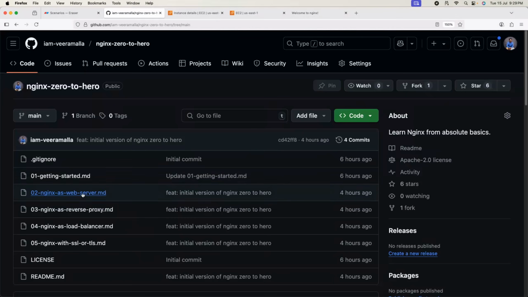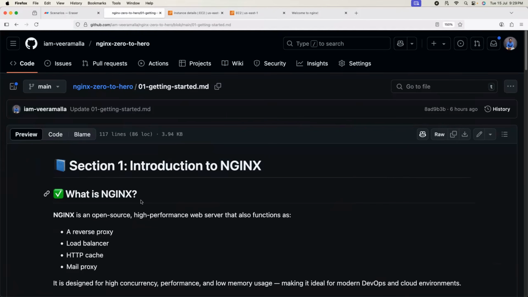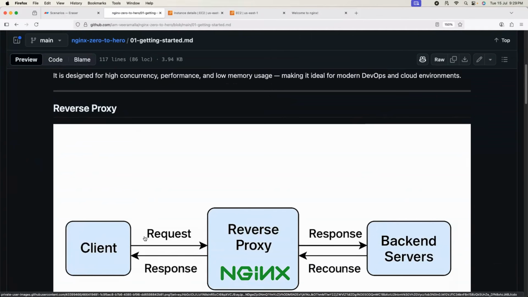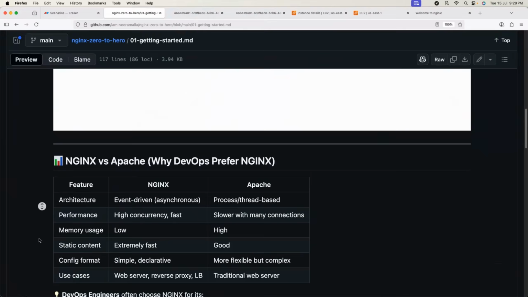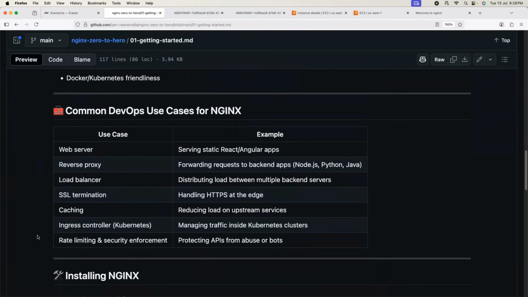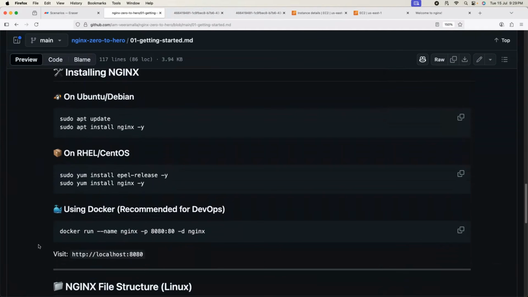But for now, I hope you understood what Nginx is, how it is different from HTTPD, which is Apache, and also I hope you learned why Nginx is very popular in the world of cloud native, because Nginx is fast, its memory footprint is very low, and it can serve a large number of requests.